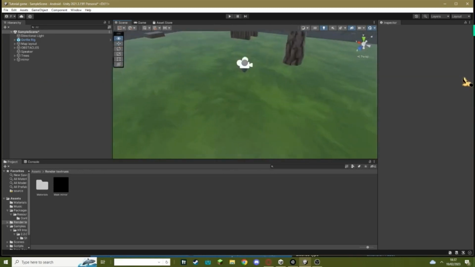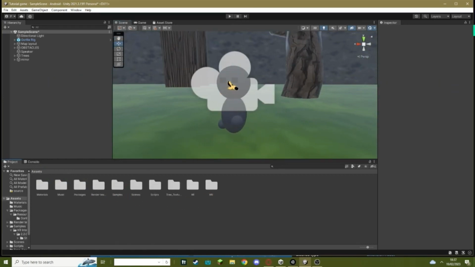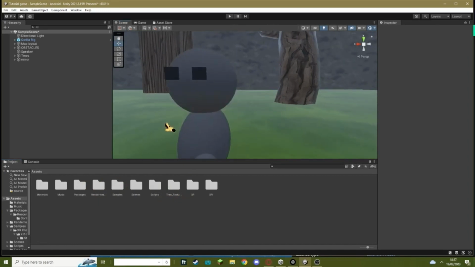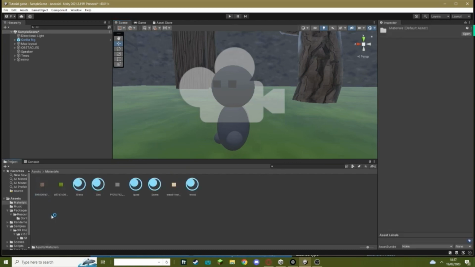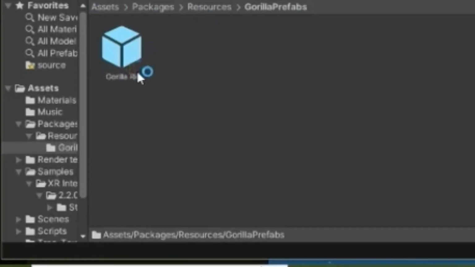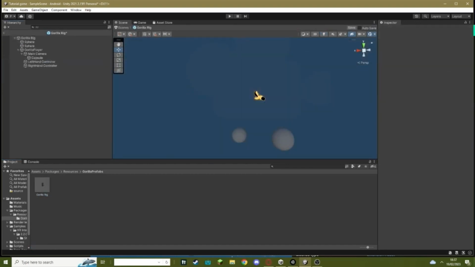So the first thing I'm gonna do is remove our old player model we made. If you still have a player model, you can keep it, but I'm gonna get rid of it for this because Photon gives you a free one that looks way much better. So if you want to get rid of your player model, if you added one, go to your resources folder, then go to gorilla prefab, gorilla rig, main camera, head model, just delete it and go back and hit save.